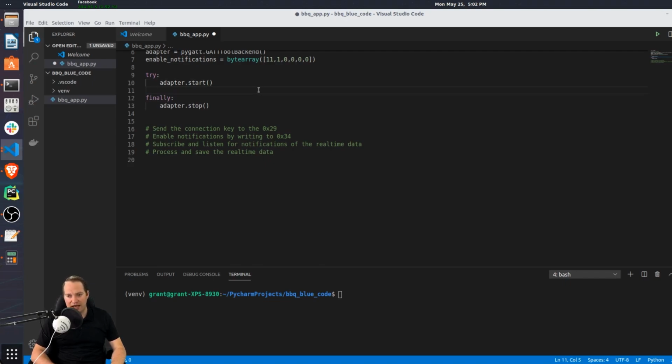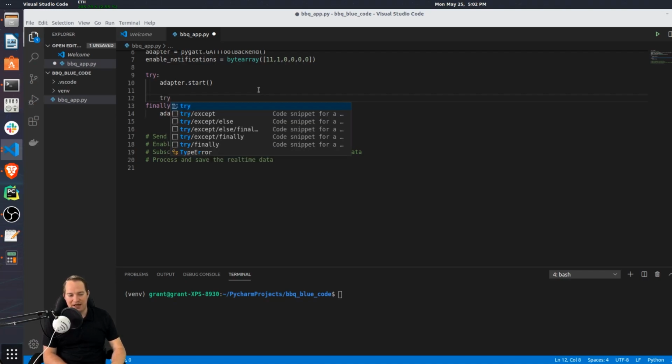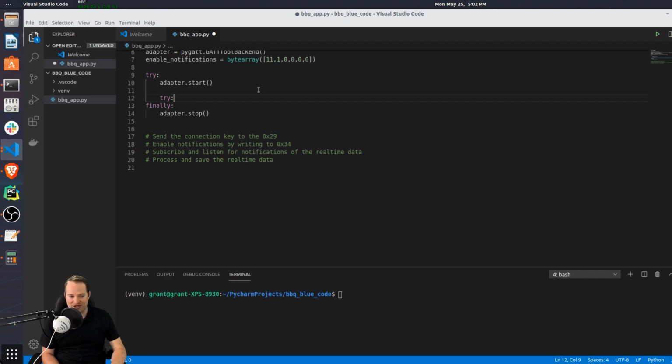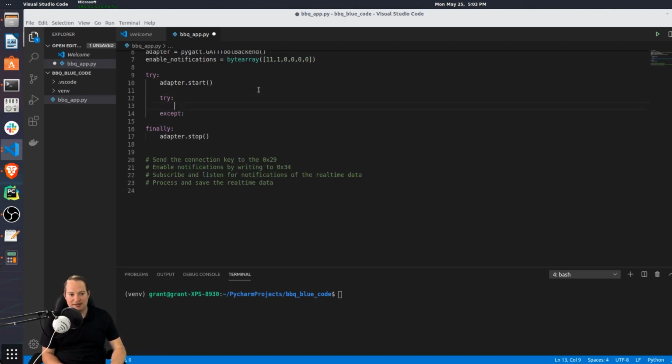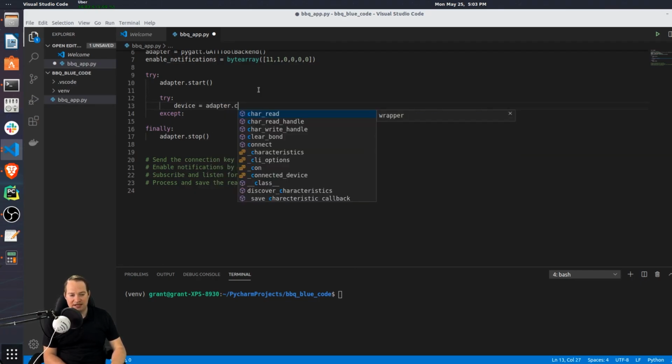So we've gone ahead and started the adapter, and the next thing that we want to do is this. I found that the PyGATT tool can be a little flaky sometimes, at least it was for me when I was trying to establish a connection. So I ended up having to wrap it a couple times in a try except sequence here to get it to retry when it fails the first time. So I'm going to do a try and then an except, and inside of this initial try, what I want to do is set a device equal to adapter, and then we're going to use the connect command.